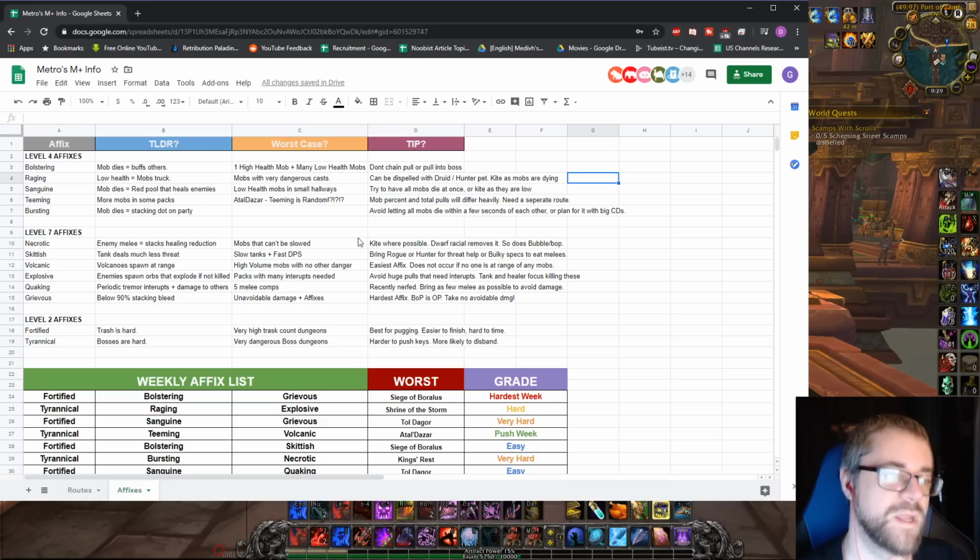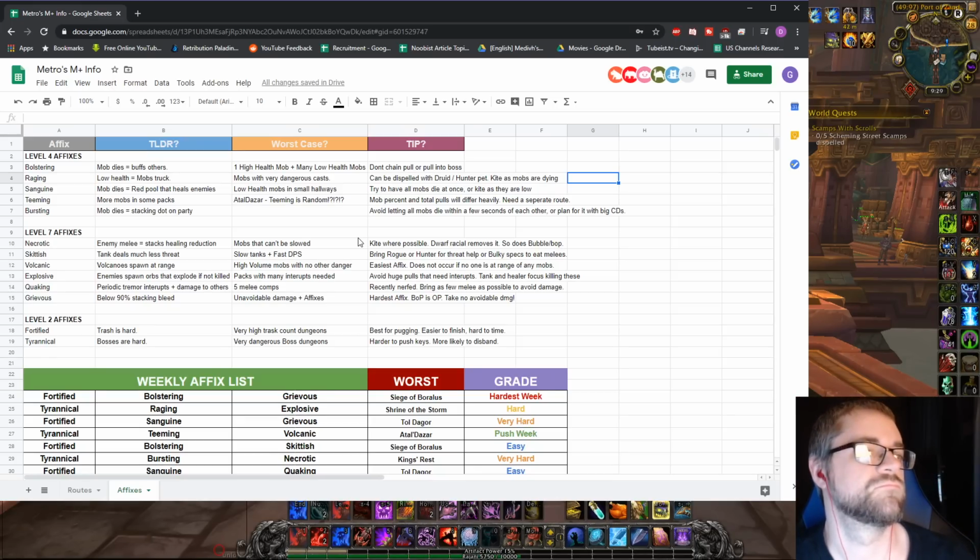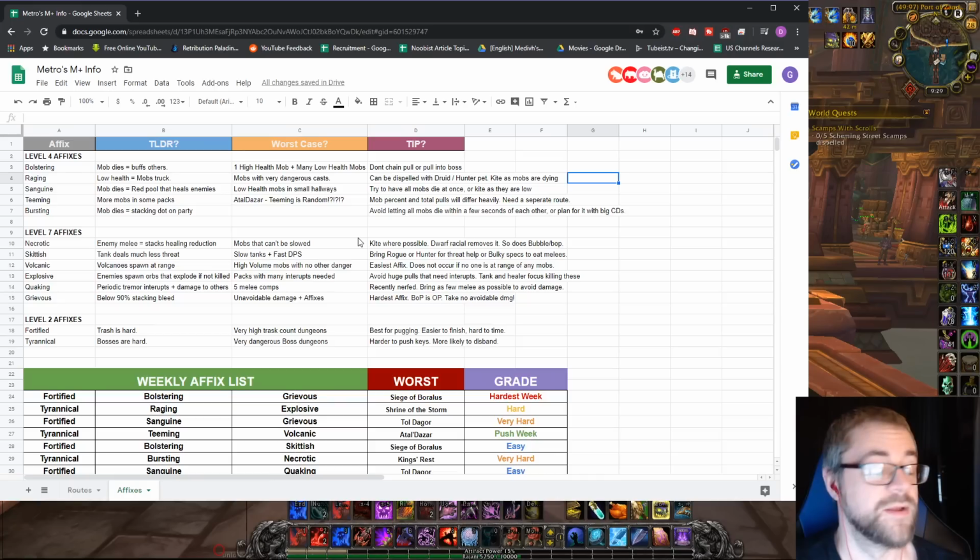Yeah, Waycrest. I have distinct memories of some of those corridors in Waycrest being just toxic. There's no place for us to move without aggroing more mobs, and it's just a race to kill all of the mobs quick enough that the Sanguine doesn't kill the group. That's a great point. Waycrest is a great example, and you said something that I probably wouldn't have thought of myself, is you can't go anywhere without pulling more mobs. That's the biggest issue with this expansion's Mythic Plus dungeons and Sanguine, is the only place to go is back the way you came, and sometimes that's not safe either.